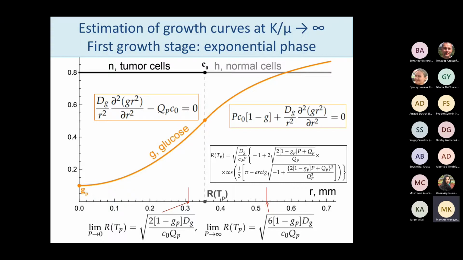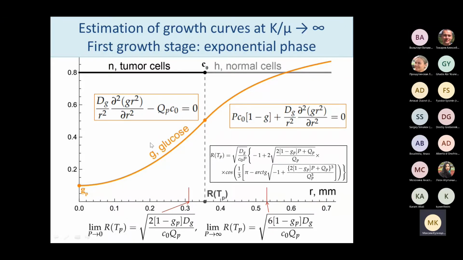Thus, at every moment of time, the solution can be split into several regions, in each of which some terms of the equations for glucose can be omitted or simplified. Importantly, since the tumor growth speed should be significantly lower than the characteristic speed of glucose diffusion within the tissue, a quasi-stationary approximation can be used for it at every moment, that is, setting its partial derivative over time to zero. So, the glucose profile can be found by the so-called method of stitching of functions. That is, the coefficients of the common solutions of these equations should be picked in such a way that glucose distribution turns into a piecewise function that is continuously differentiable in order to provide the continuity of glucose concentration and its flow.